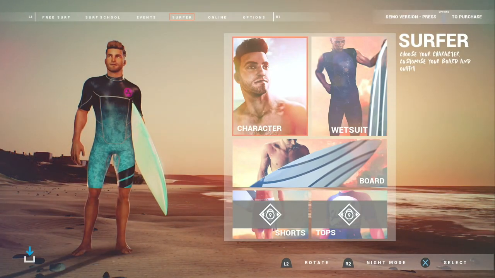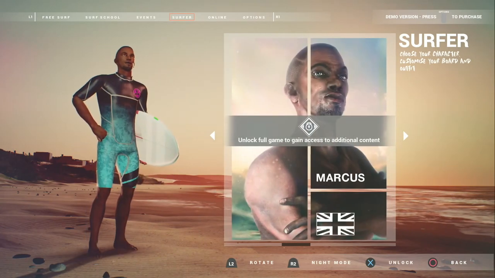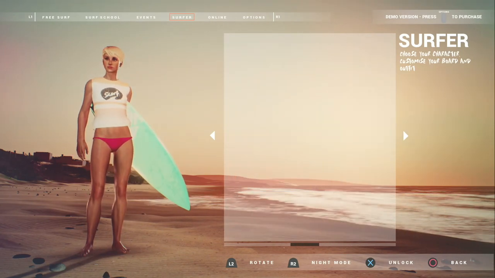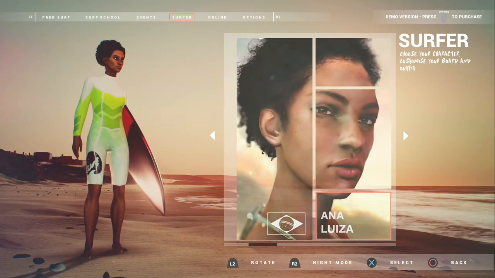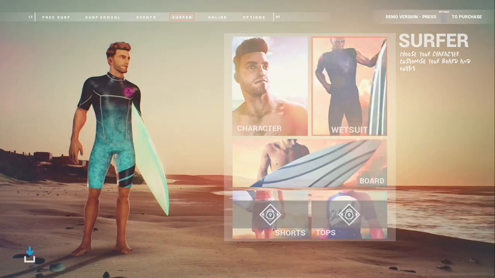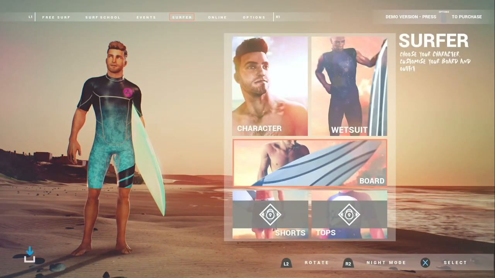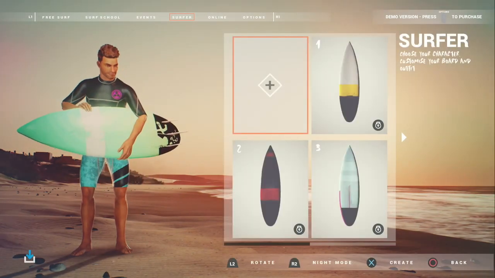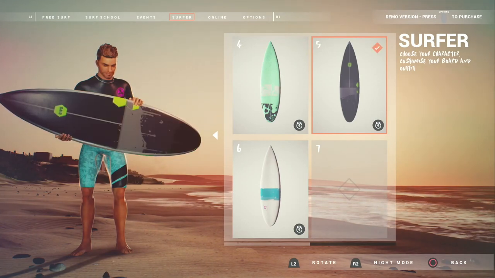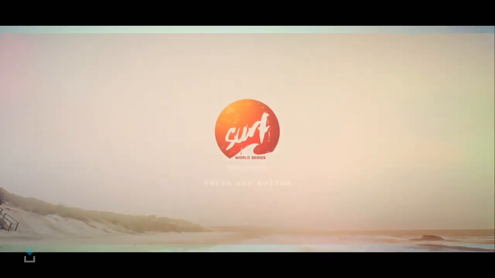You can get a few ideas on what your character, surfers, a couple different surfer people. Unlock the full game to get those characters. So we have two different ones to choose from. And then a couple different wetsuits right now. And went ahead and just changed it. And then a couple different board styles. Oh, that kind of looks cool. Let's go with that. And what's the last thing? Shorts and tops? I can't go to those because I don't have the full game.